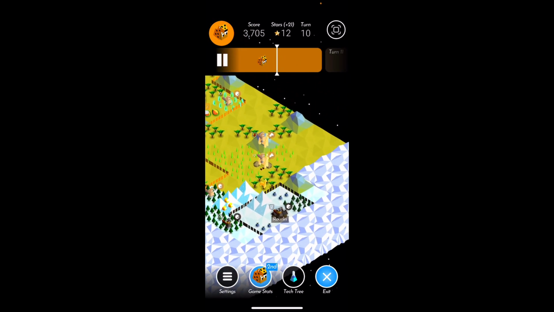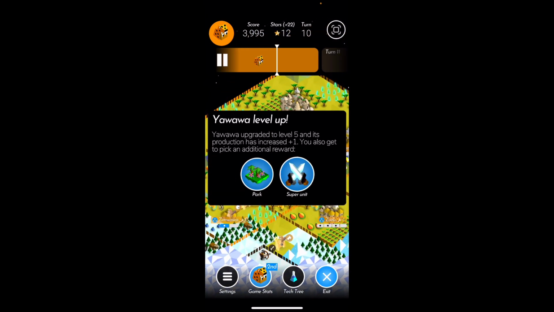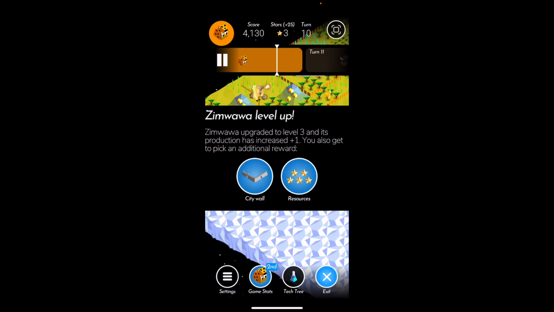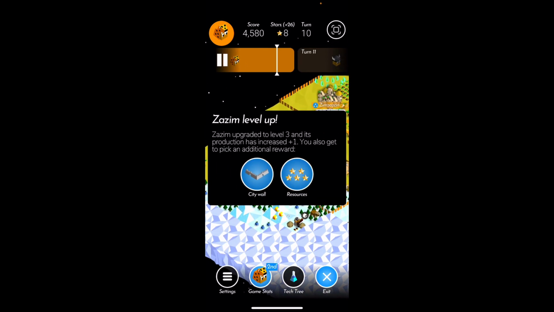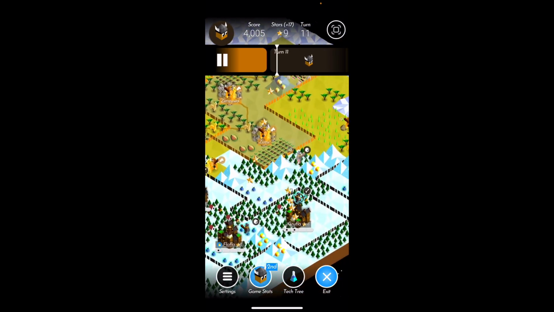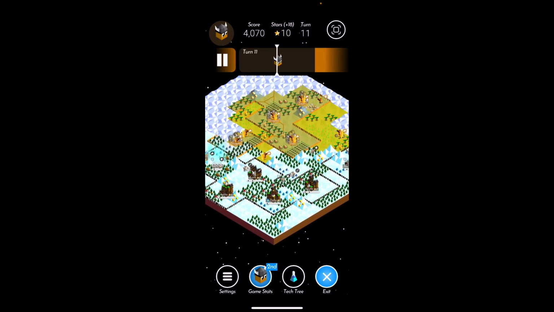They're not gonna be able to stop me from getting this village over here. I do get a giant back here, and the roads will help it move up pretty fast. I am on both these villages here. I'll take them on my next turn. So here, there's a bit of combat.